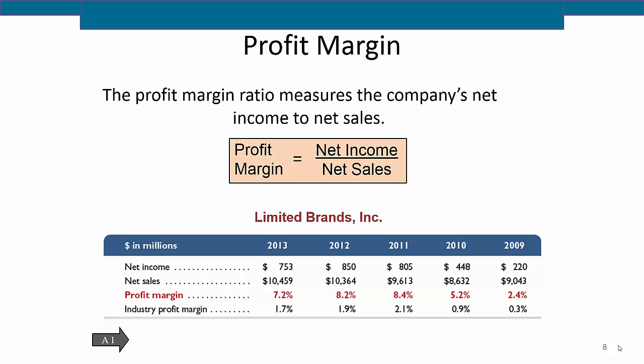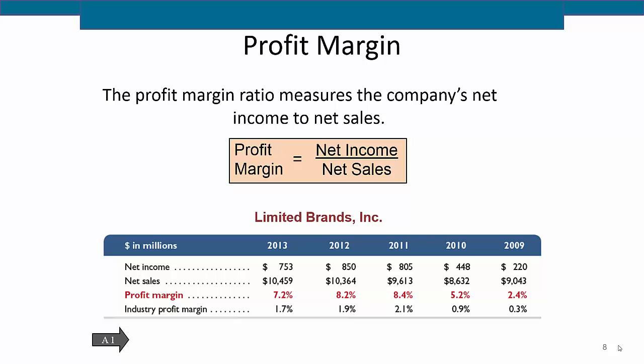Profit margin, then our first ratio, is an important measure in business. It's very common. It tells us about the relationship between sales and profits or net income. We calculate the profit margin ratio by dividing net income for the period by sales revenue. And a high profit margin is an indicator of future growth.